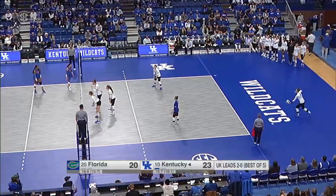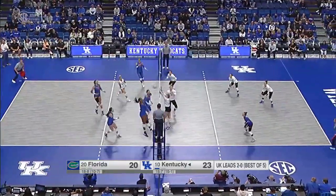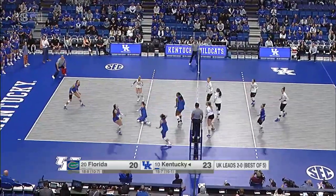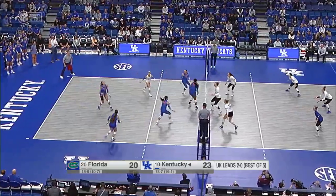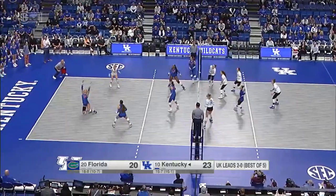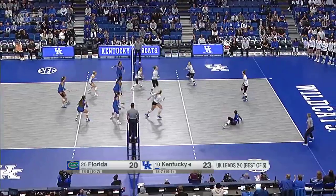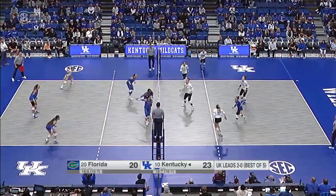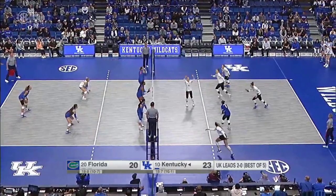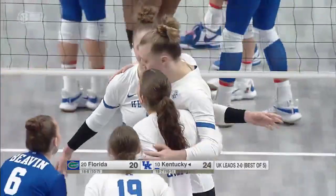You've got one of your strong servers on the line in Delay. She puts it right down Broadway. Essex off speed. Rome. Back up, Lamb puts it down, impressively recovered by Fitzpatrick, digging it off the floor. Delay with a dig of her own, gets Singer off the slide right. Fitzpatrick pounces on that ball. Still in play though, Lamb at the net, Muff, the tip. And swung home by Delay.